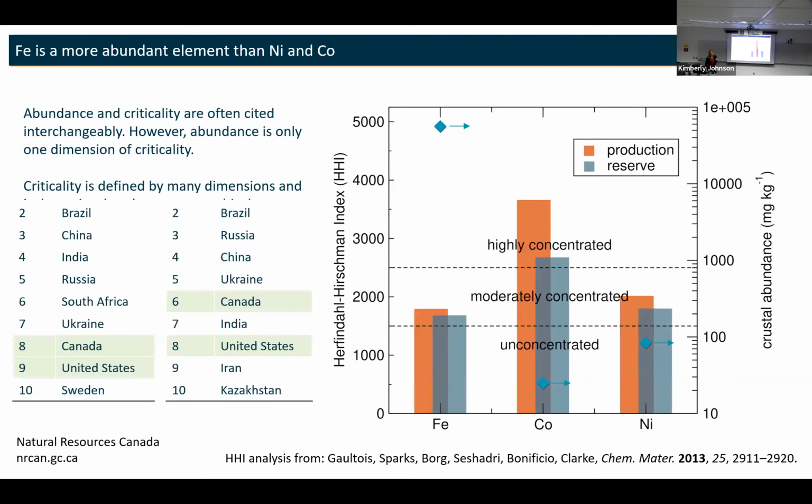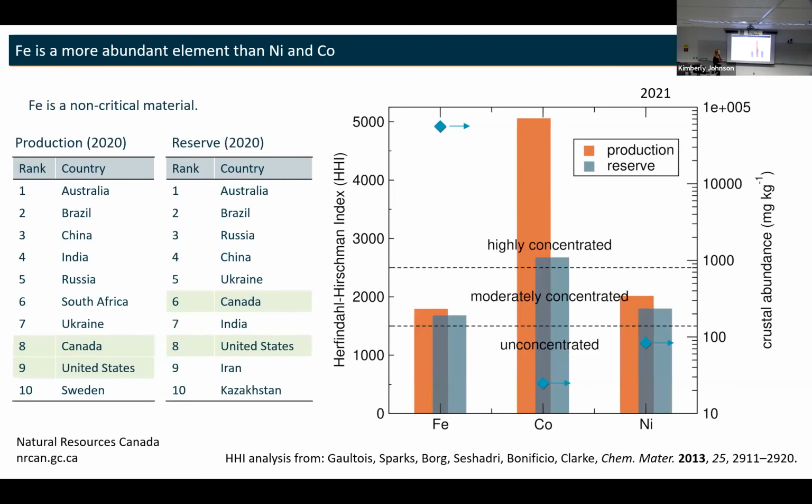If we compare then iron, cobalt, and nickel, you can see that iron is much, much better as far as HHI compared to cobalt. And nickel, it's competitive with. The problem with nickel is the cost. So iron will be much less costly than nickel. And so we think iron is a really great sustainable metal to go after. The other benefit is that it's a domestic resource. If you look at the top 10 countries producing and with reserves in iron, you can see Canada and the United States in both of those lists. And so for those reasons, we're also very excited about it.